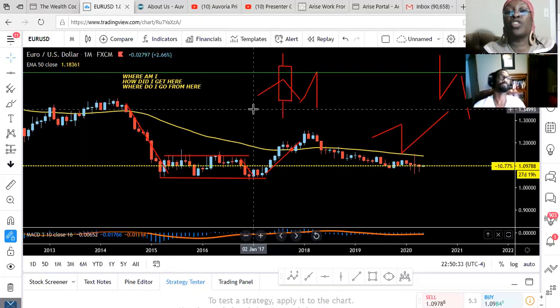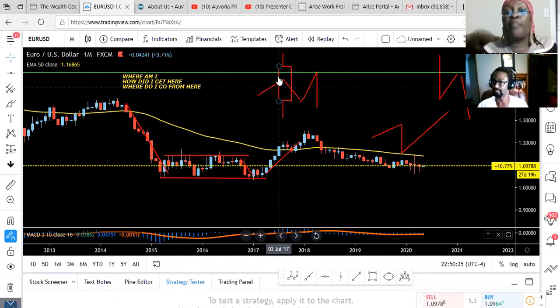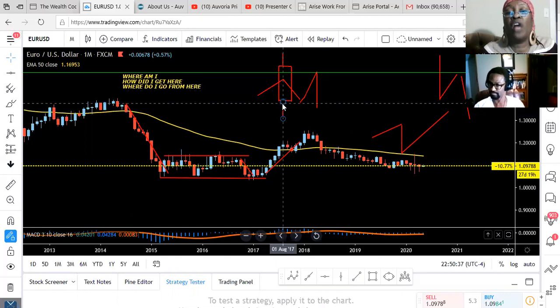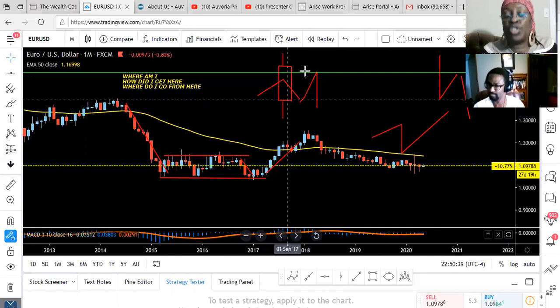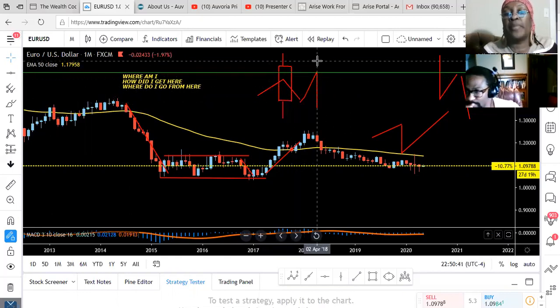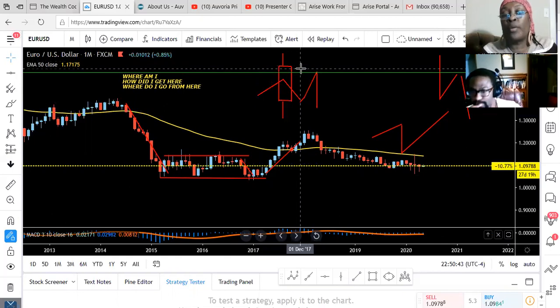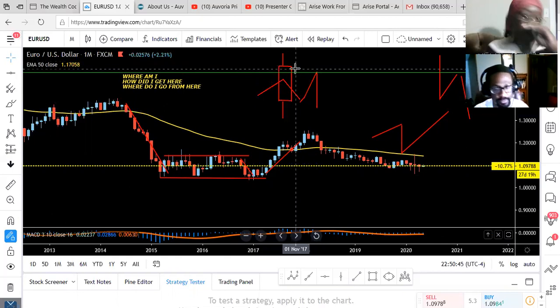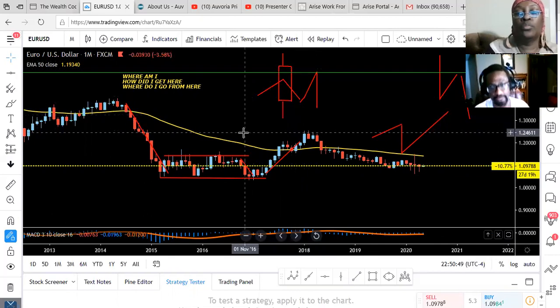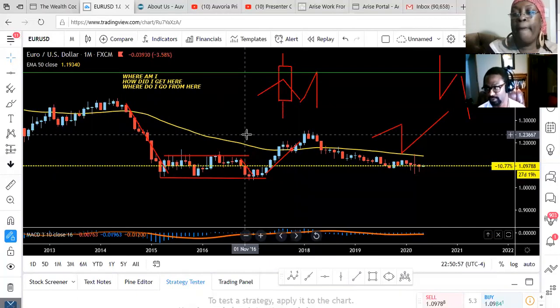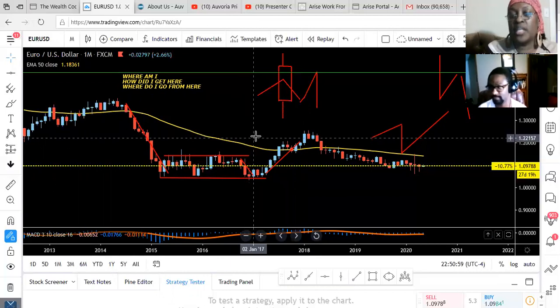So from a structure standpoint, it broke structure, which tells me that price still has strong momentum to the upside because it broke the structure. That makes sense? And obviously the more bodies that have that structure, it moves that trend line up, and it strengthens it.